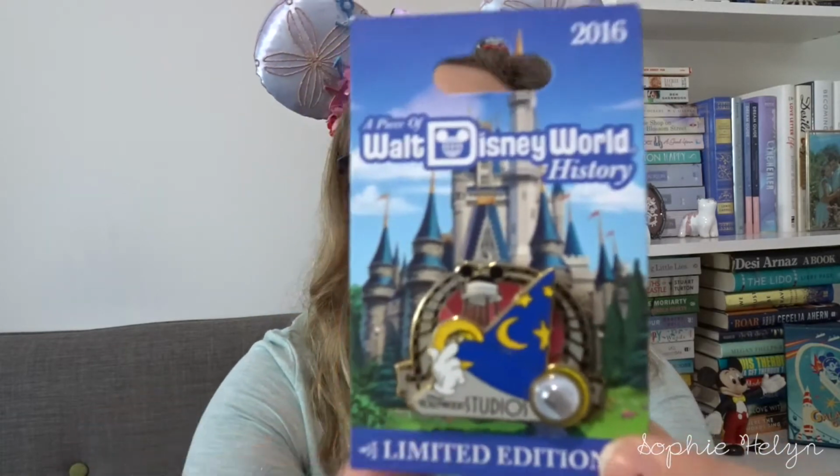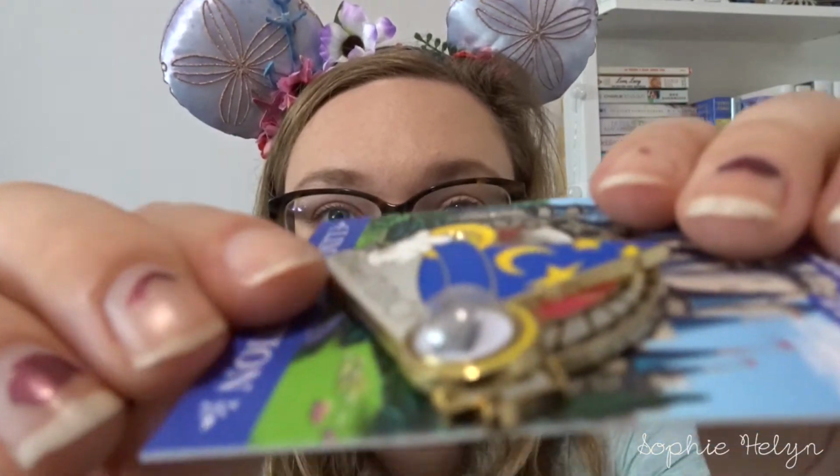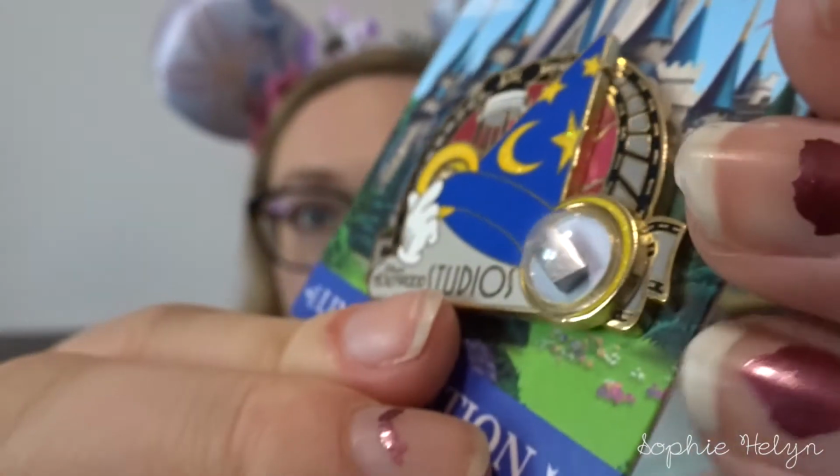And then the next one is super hard to find because it's pretty iconic to the parks. It is a Hollywood Studios pin, and it is of the sorcerer's hat that used to stand in front of the Chinese Theatre. They no longer have it. But for me, a lot of my childhood photos obviously have this in the background. And in it you can see in the little bubble there is probably a piece of metal. So you really get all kinds of different things, but it's cool to have an element of that, especially if it's an attraction that no longer exists or may not exist one day.